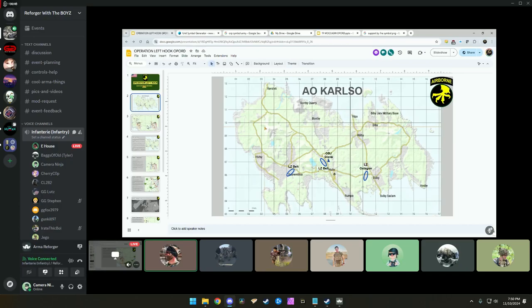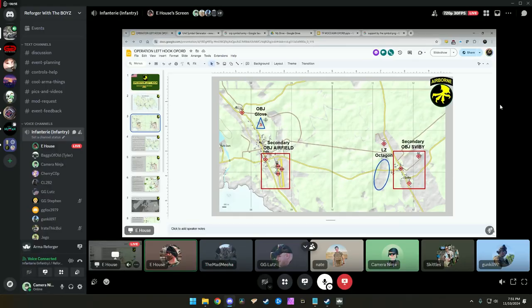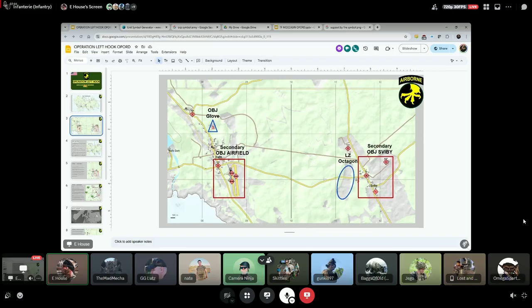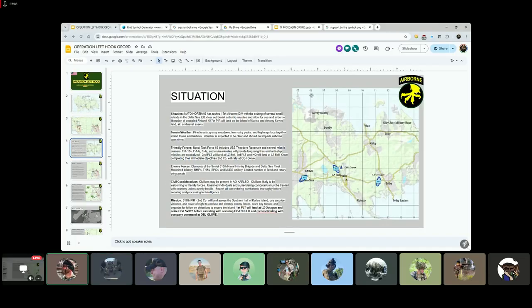I don't speak European. But our objectives for this are going to be our secondary objective, Objective SVIBY, and our secondary objective, Objective Airfield. And the goal is that we are going to pacify these objectives before moving up to reconsolidate with friendly forces in vicinity of Objective Glove. I've decided to use just very straightforward objective names for all this because I don't want to have to remember fancy stuff.